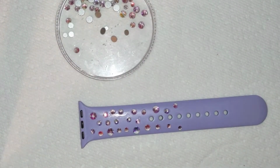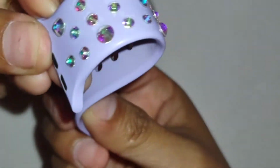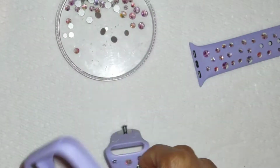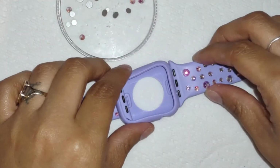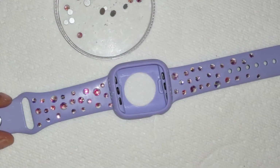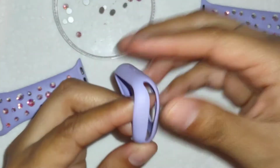So yeah, like I said before, I did not keep going. I just went halfway so it can be wearable. You know what I mean? Look, these rhinestones are not going nowhere. It's completely bendable. So now I'm going to do the middle, the actual case. And yeah, this is how it's looking so far.